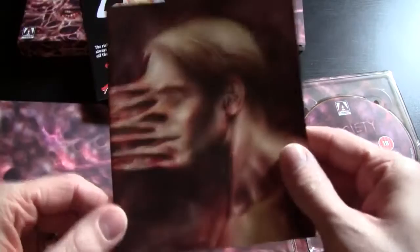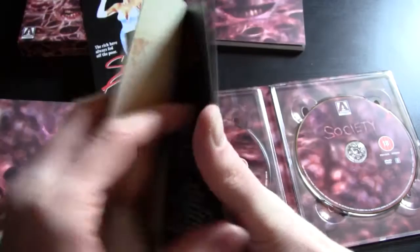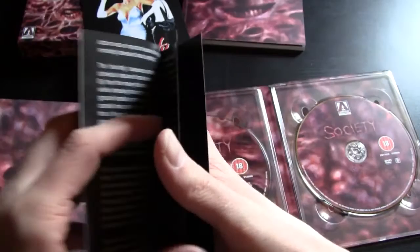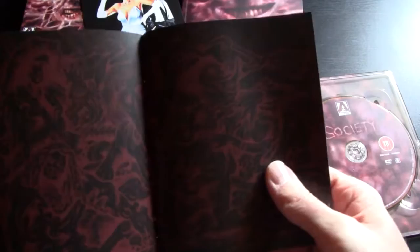And then finally we have an actual booklet for the film as well. They've really, really gone all out with this. If you open that up it kind of links — yeah, that's interesting. Let's take a quick flick through here. Got the cast listing and the crew. More artwork there. The more I see from this film, the more I'm intrigued to see it — but cautiously, cautiously intrigued. I really should just record my reaction to this film when I see it.